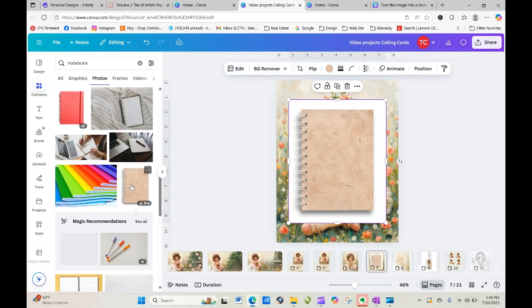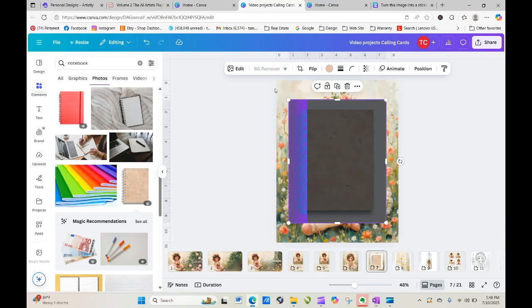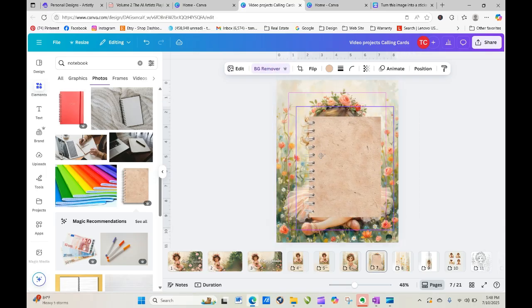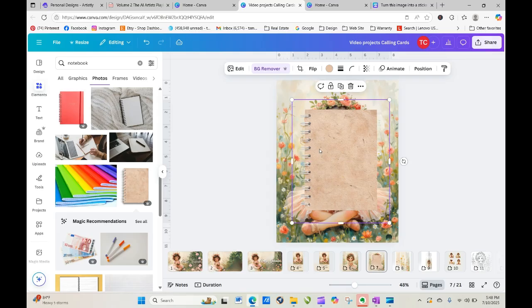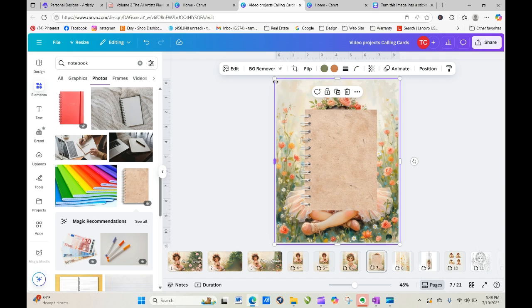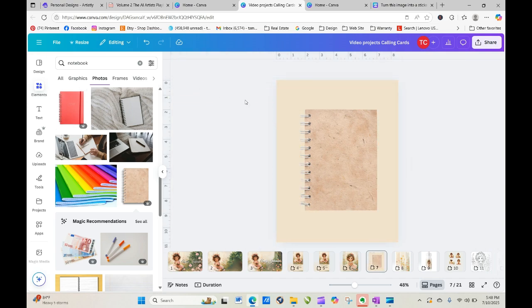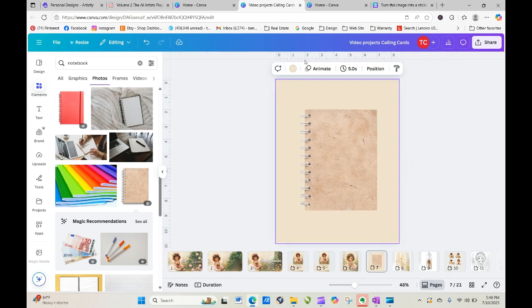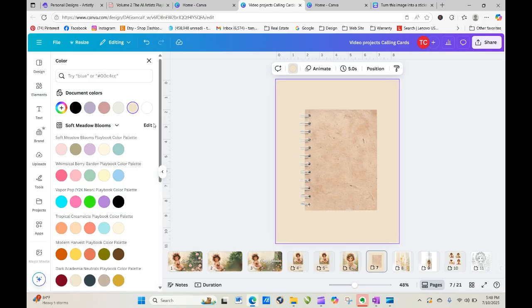This one will work. Okay, so I'm going to remove the cover from this one, and we're just going to imagine this is one you can pick up at Walmart or whatever. So a lot of people are doing this. So they're actually taking, and I'm going to remove this image. I'm going to turn this into white so we can see it real good.